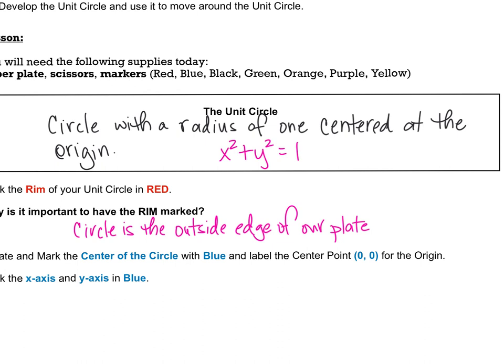All right, step two. Without a ruler, we want to mark the center of the circle with blue. How can I find the center? Fold it in half. Yep, fold it in half. I was going to say guesstimate. Yeah, let's not guesstimate. Fold it in half.